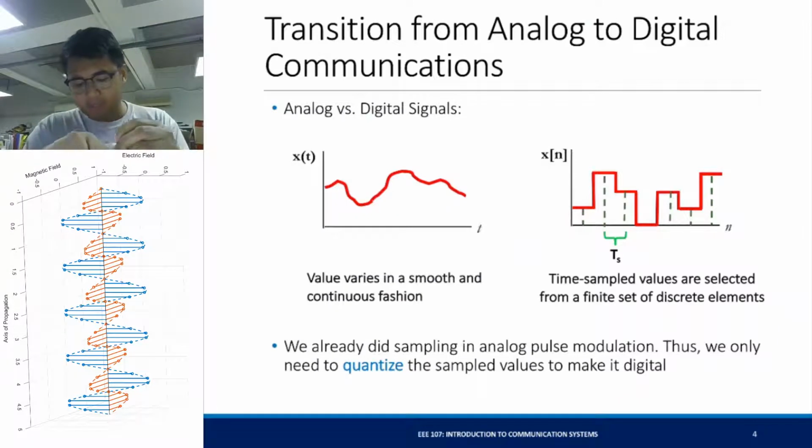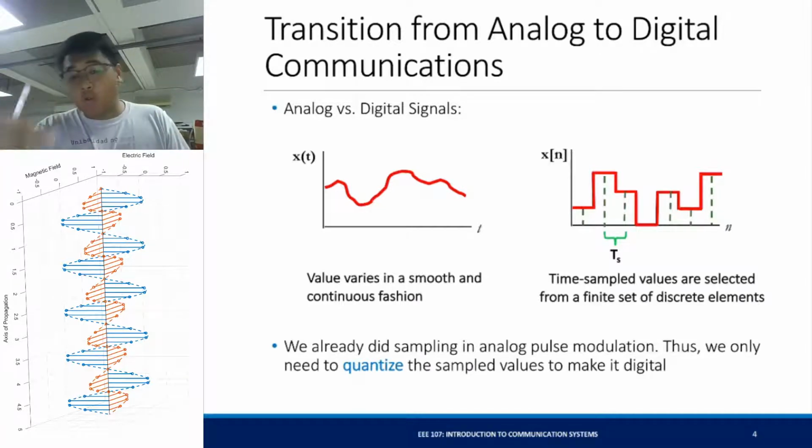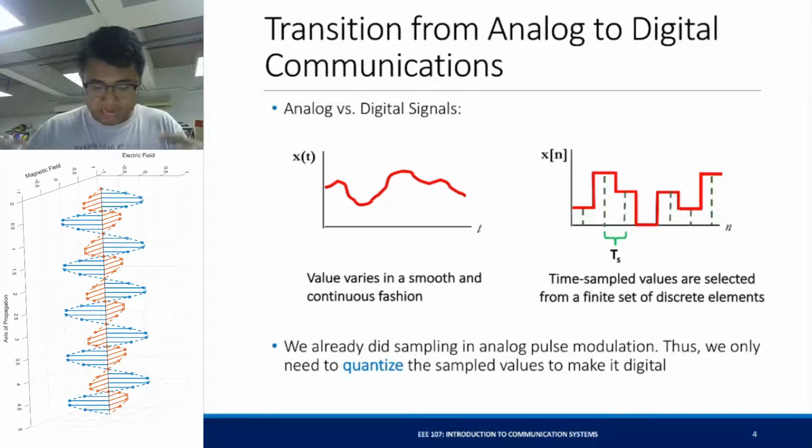Okay. Well, in reality, all signals are analog signals. Any physically realizable signal is an analog signal. We treat it as an analog signal. We treat it as such. Right? There are only cases when your analog signal can be thought of as a digital signal. So your analog signal varies smoothly in a continuous fashion.